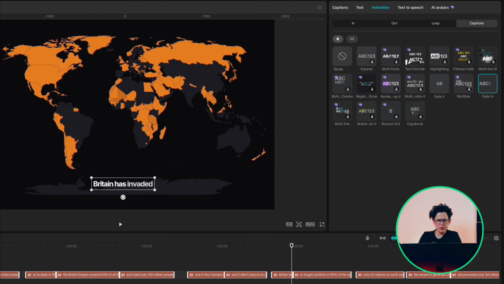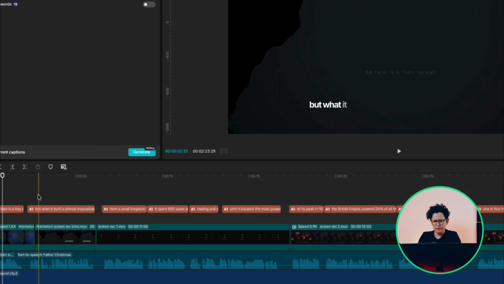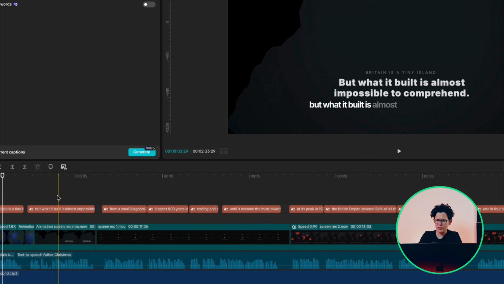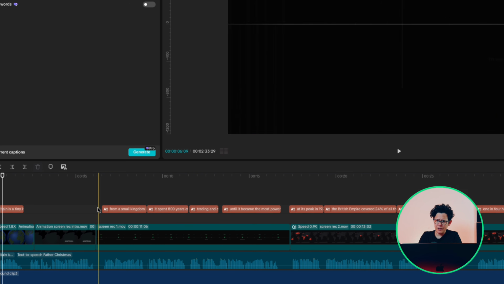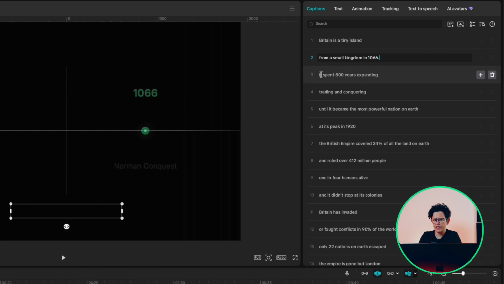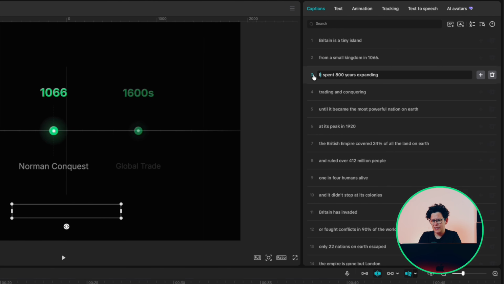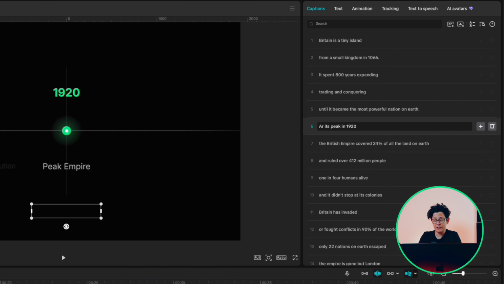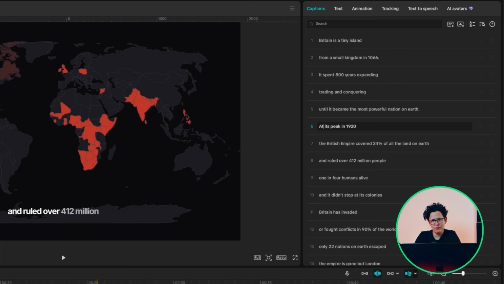Now have a look through the timeline. On the sections where there is already text built into the animation itself, delete the auto caption for that moment so you don't end up with the duplicated text on screen. And then finally go to the right side panel, click on captions, and your full transcript appears there. Just go through it and make sure every sentence starts with a capital letter. You can click directly on any line and edit it right there. And that's it, we're done. Now let's watch the final result.